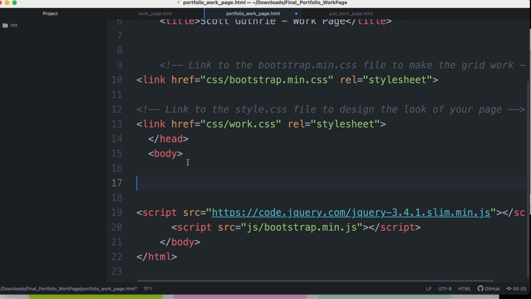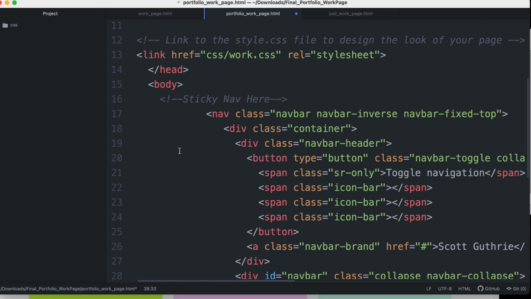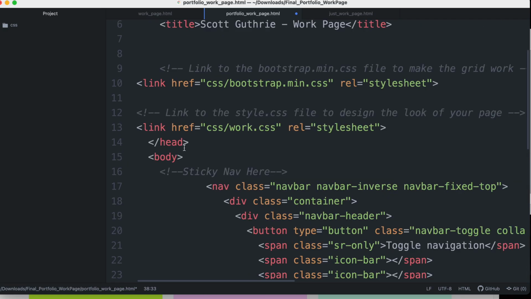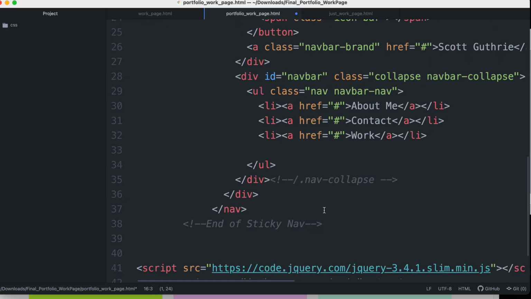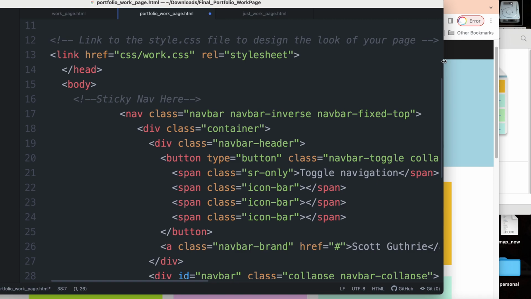So the first thing we're going to do is get the sticky nav. So I copied that coding from the Canvas page, and I'm going to paste it. And here it is right here with comments. Yay for comments, because here's where it stops and starts. Okay, and let's change what the sticky nav says.